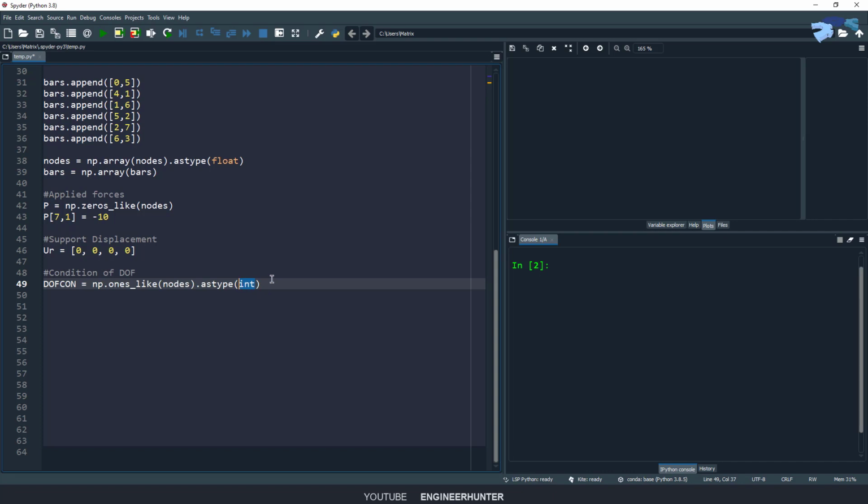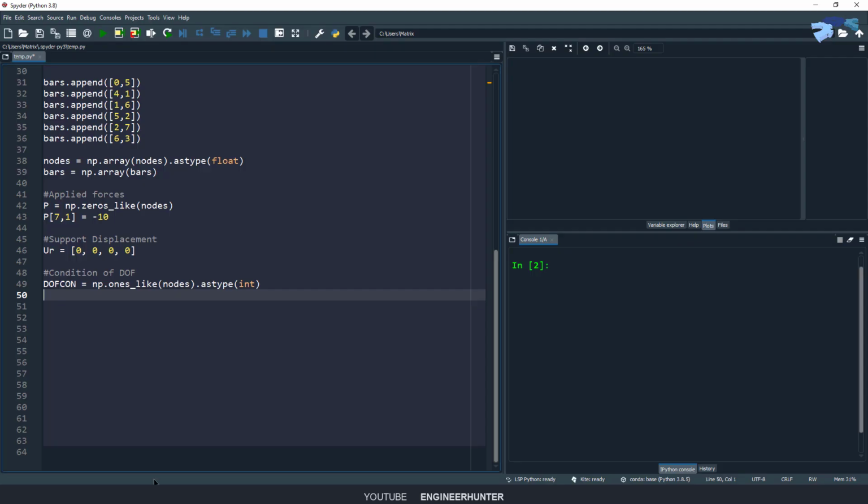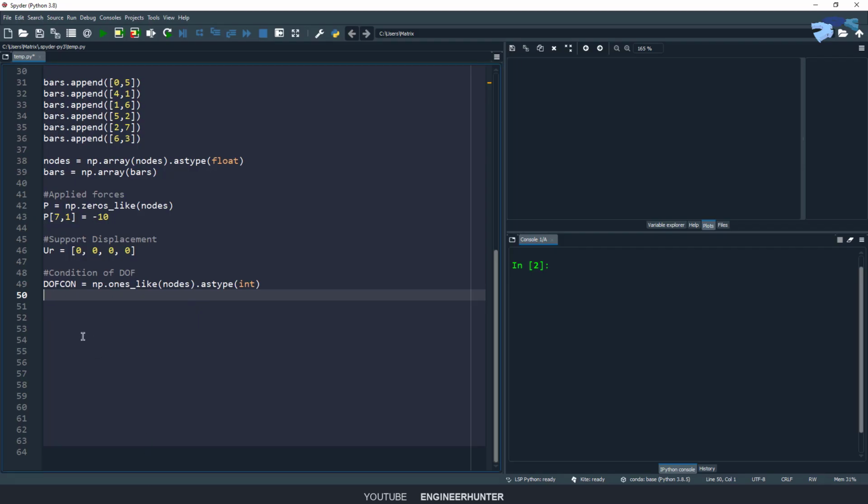The items will be integer data, and the 1 here will equal a free degree of freedom. So degrees of freedom 0, 1, 8 and 9 will not be equal to 1, because they are support degrees of freedom, not free degrees of freedom.